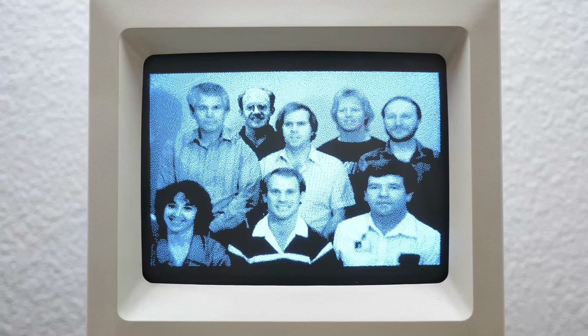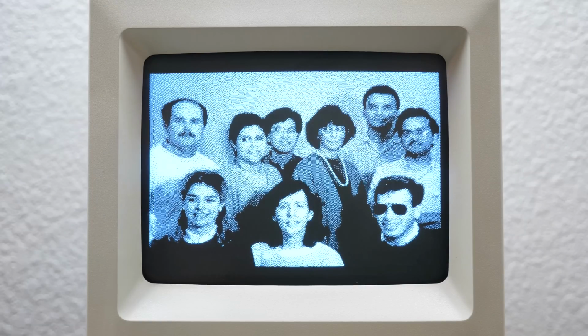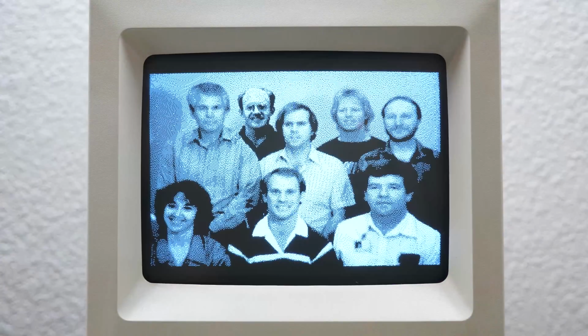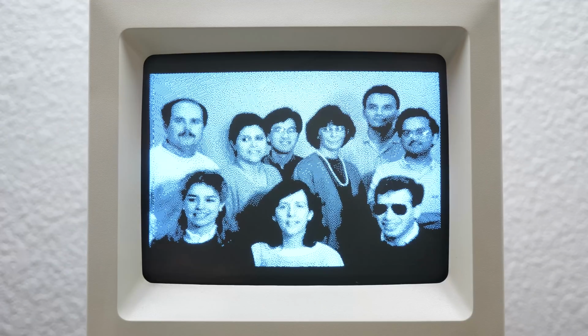And that's the cool thing about Easter eggs. That's kind of what they were originally used for. They were a way to give credit to the developers. We saw that in Adventure. That's one of the very first Easter eggs where the programmer's name is hidden. And I talk more about that in the Windows Easter egg video, but there's one more that I want to talk about. So we're going to reset here.